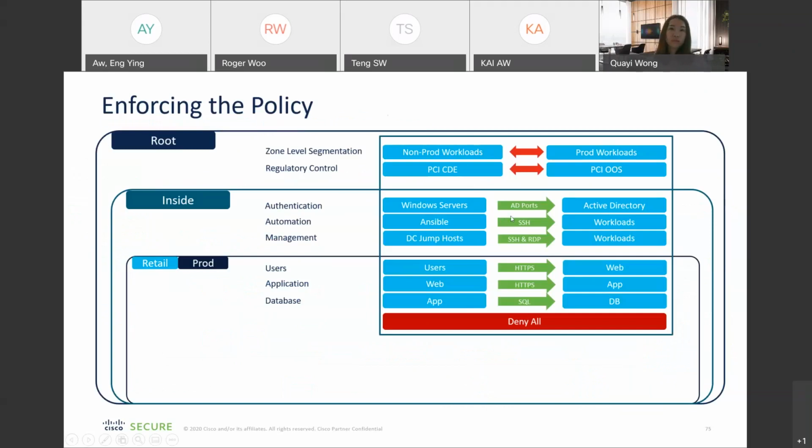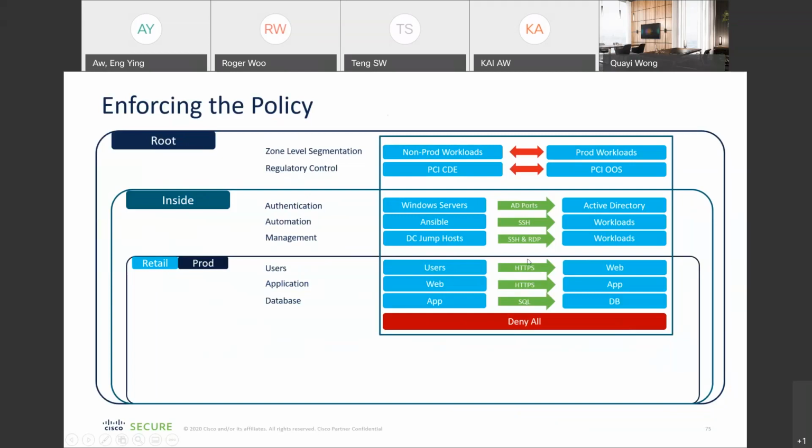By right, your Windows servers can connect to your AD servers, or you can assign certain jump hosts to only connect to certain workloads. Other than that, you basically block all the traffic. If those users are not supposed to connect to another server, then of course you will block.